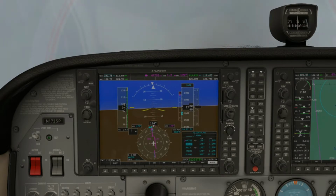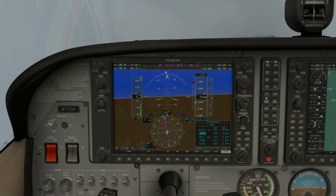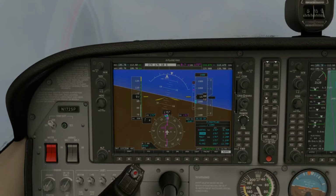Riddle 638, 4 miles from Pole Lake, turn left heading 100, maintain 1,600 to established, you're cleared ILS, runway 7 left. 100, maintain 1,600 to established, cleared ILS, 7 left. Riddle 638, did you hear the earlier reports? Depending which one. Light to moderate precipitation reported on the final. Well, I'm depicting precipitation on the final. It was reported to be south of the final, closer to 95, and aircraft are able to see the runway and maintain VFR through it. 638, yeah, we were able to see the runway from here too.